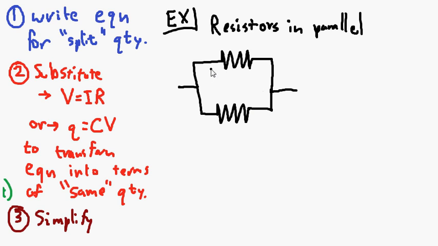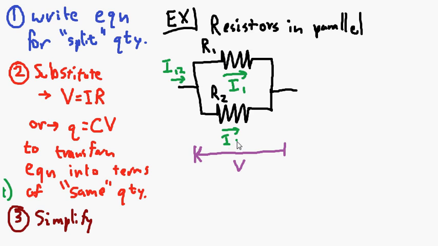Okay, so we have resistors in parallel. These resistors have resistance R1 and R2. Okay, so in parallel, what quantity gets split? In this case, remember, in parallel, voltage stays the same. That's like height on the mountain. And we can even draw these things in if we want to remember. Let me move it down a little bit so I have space to draw my current in. So that's the voltage change, it's going to be the same. And then we have what's split, and that is going to be current. So there's I12 is our current in there. There's I1. There's I2. And I'm drawing in more things than needed just to show you exactly what's going on.